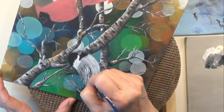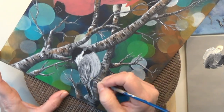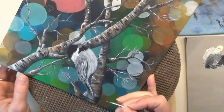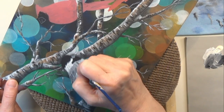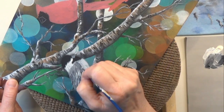And we'll put a few of these through here. Don't cover up all your white. A little bit of this back here on the tail. Don't cover up all your other stuff. I want some of this through here because the wing in this area actually needs to come down a little bit lower.